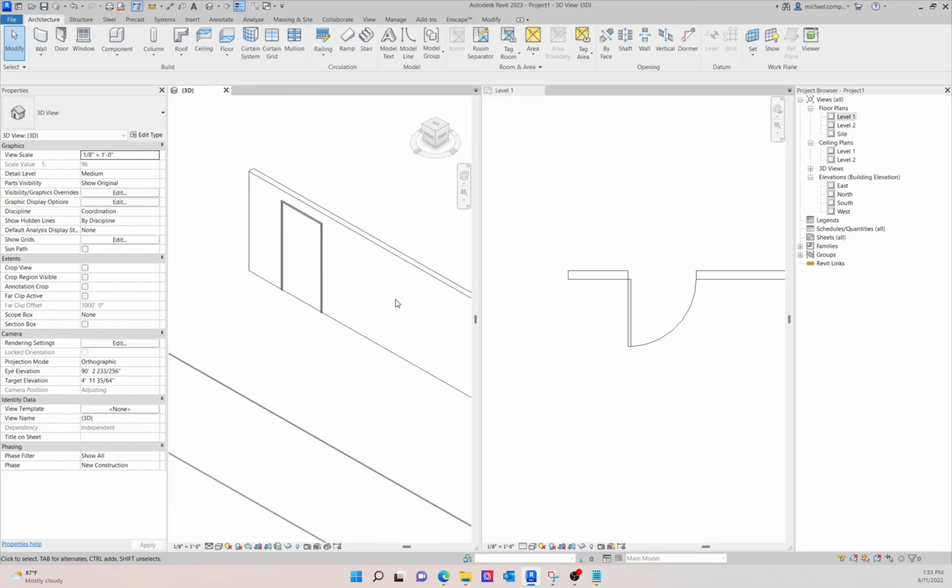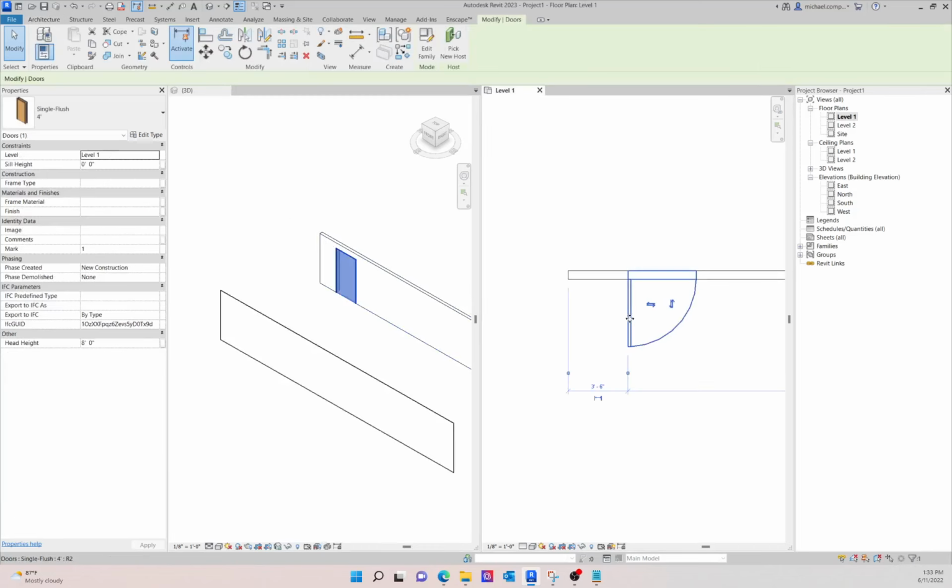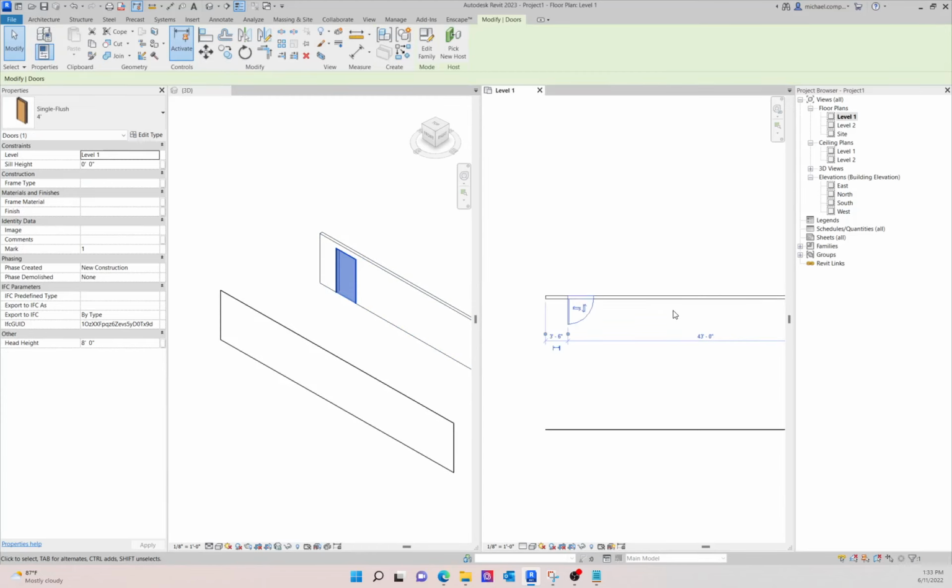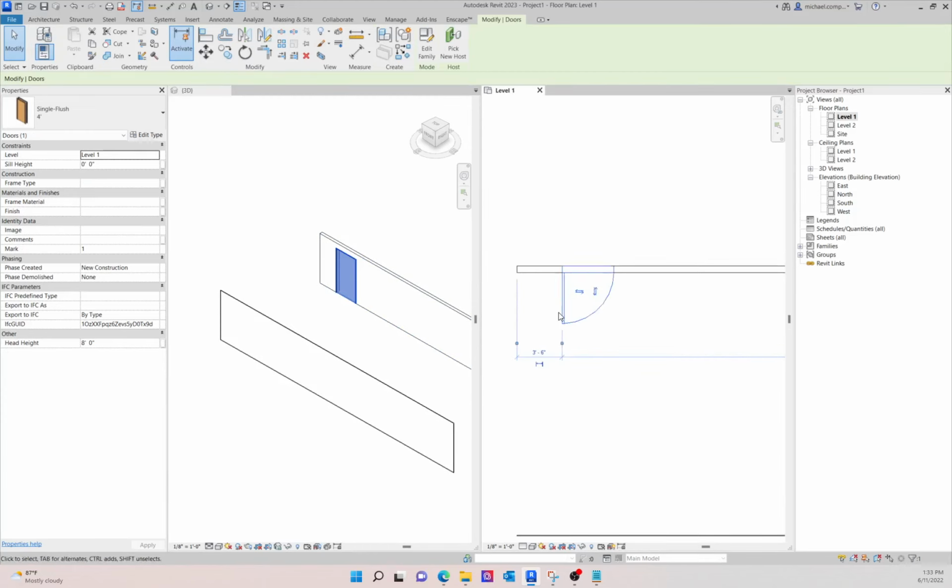I also want to point out the fact that this door doesn't require any additional steps, right? So if I move it, it moves, it seals the wall behind it. I didn't have to do a Boolean operation to cut an opening to create the door. The door simply moves and creates an opening as it exists. And again, that's part of the parametric value.